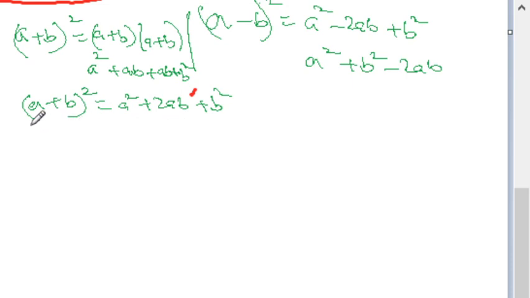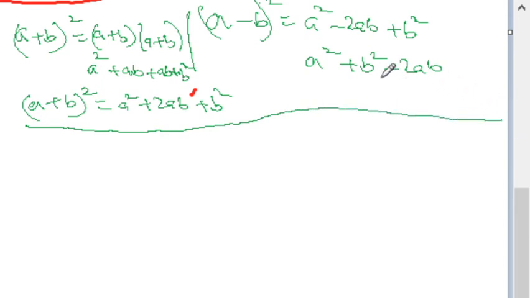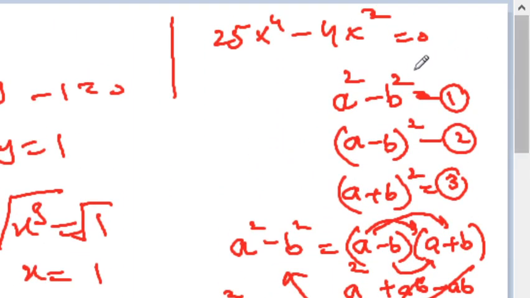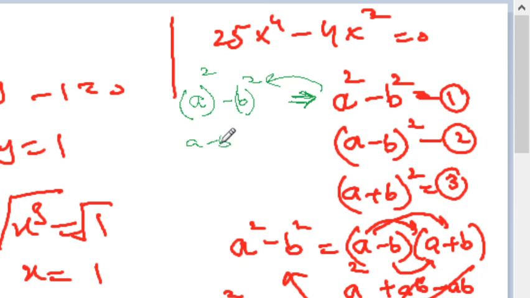These were the three rules, the three methods, the three formulae which we will use in algebra. Always we are using them, they are coming again and again. Now my main focus is on this one. I can also write this one in this form. See students, you should understand this thing. It can be written as a square minus b square, same thing. Okay, a minus b, and a plus b.